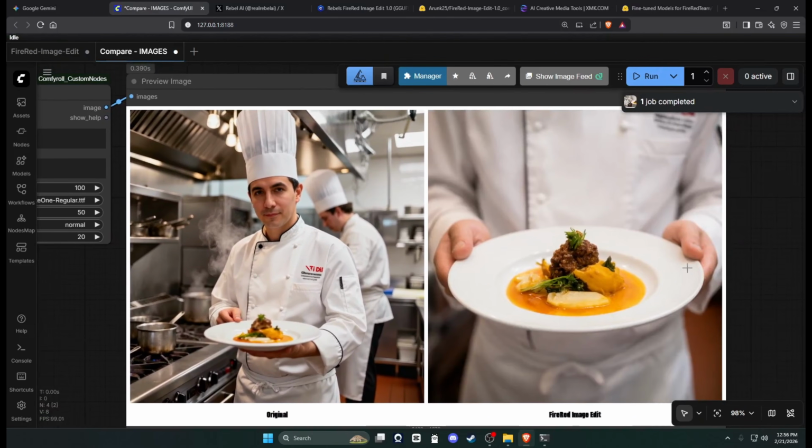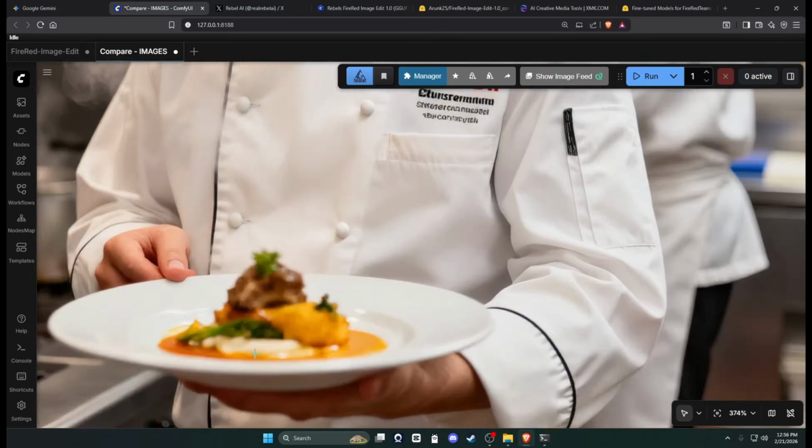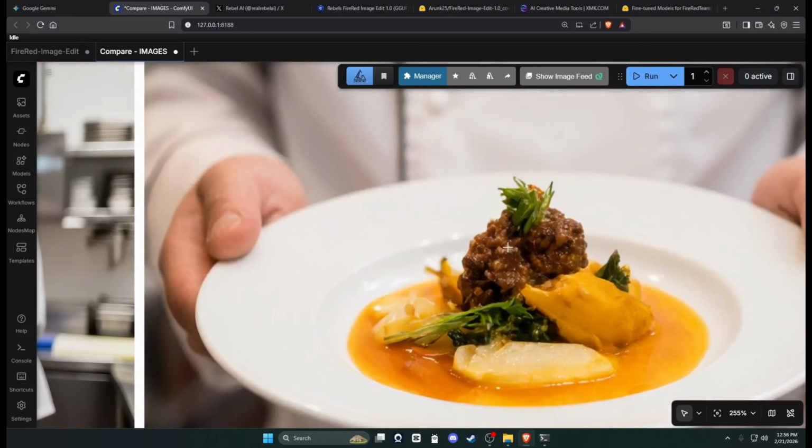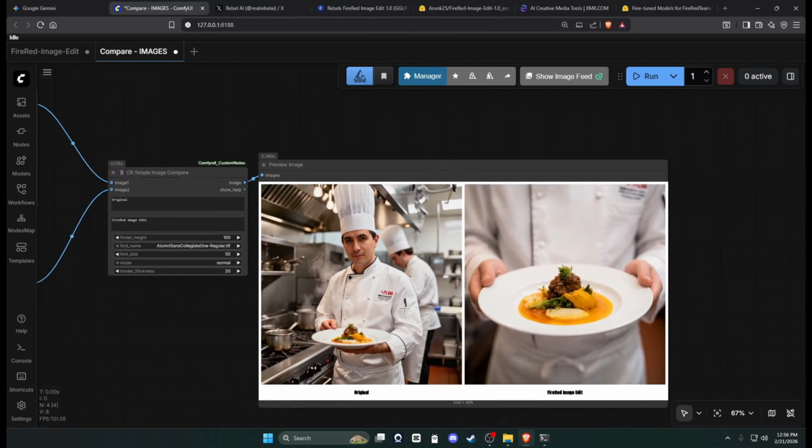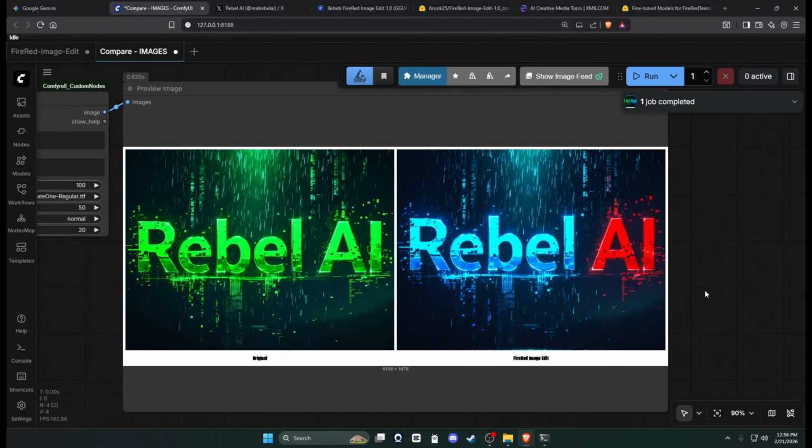And then here, I just wanted to test if I could zoom in on the plate and what we would get as far as clarity. This is pretty one-to-one as far as the original plate goes. I know it's hard to tell what's going on there, but that's pretty much what's going on there. Might have been a piece of steak originally. Very well done. Here is a great example of maintaining clarity and fidelity during a text edit. So I just changed the color and aesthetic of this image. It's pretty self-explanatory, but it did come out very well. I was happy with this.